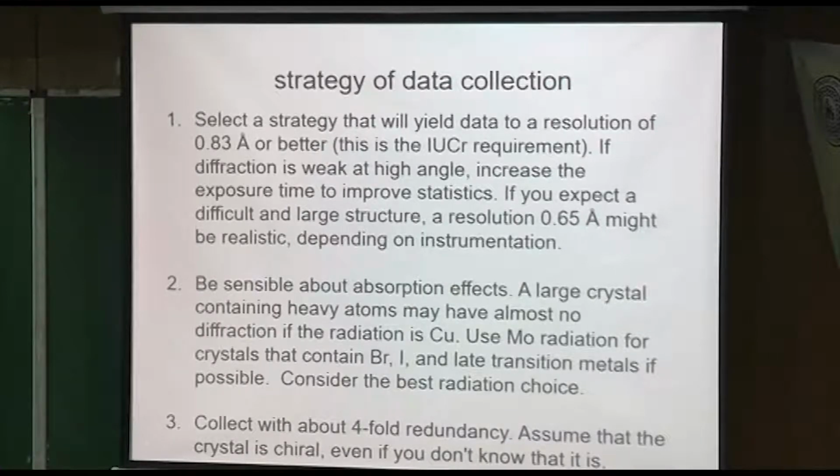Now with area detectors, it's quite easy to get fourfold redundancy, and this is part of the strategy of collecting the data. It depends a lot on the instrument, so I won't go into that too much, but if you possibly can, get fourfold redundancy. The only time really that's an issue is if it's triclinic, because with triclinic, you really need half of the reflecting sphere. Do you understand what I'm saying, reflecting sphere? Not really, okay. So we have HKLs that can be positive, they can be negative, they can be partly positive, partly negative.